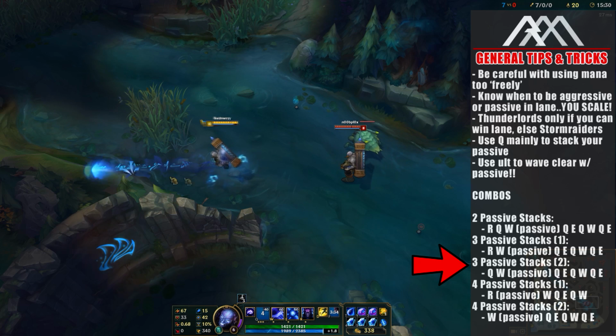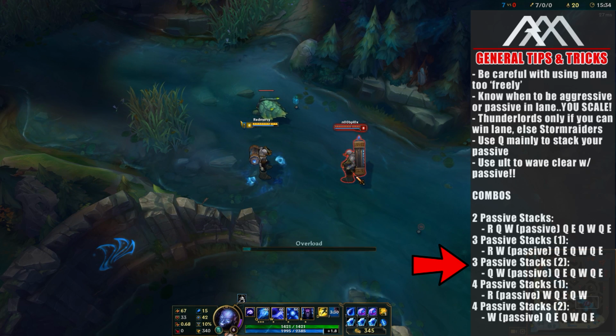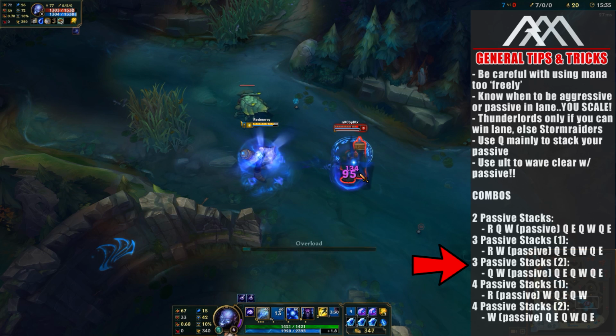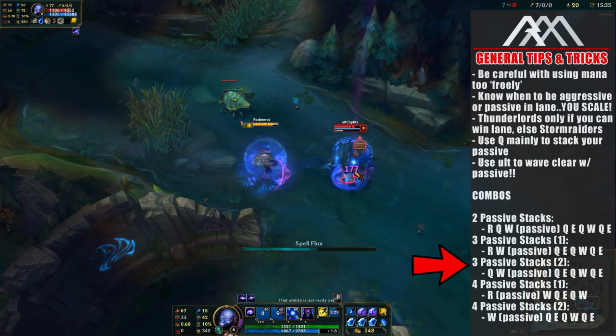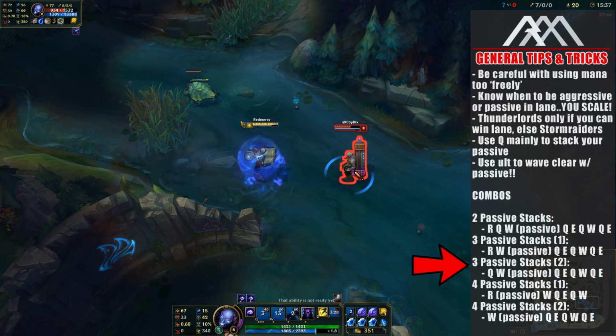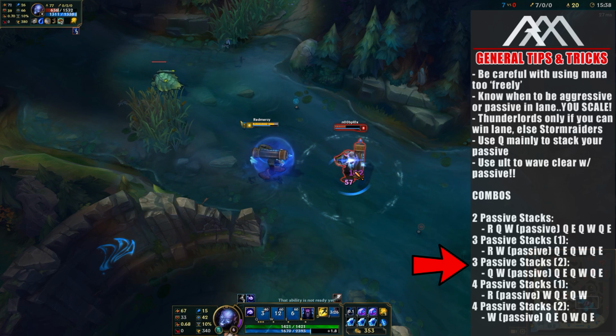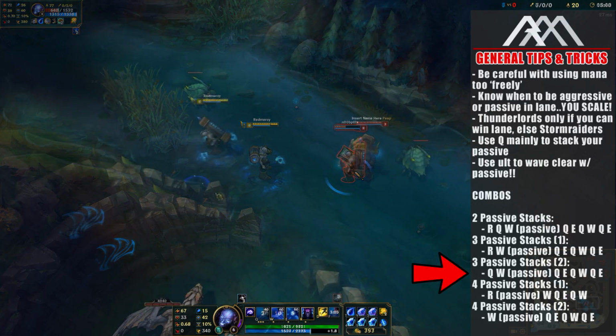The idea behind this is still very similar, but to get a better understanding, let's take another look in slow motion. So here you start with Q, then your W, procs your passive, Q, E, Q, W, Q, E. Notice how there's a Q between every other spell. This is something really important to remember to make this overall seem a little bit easier.